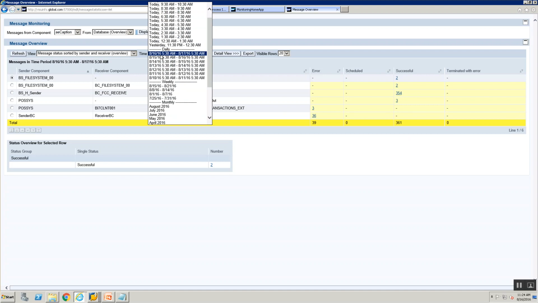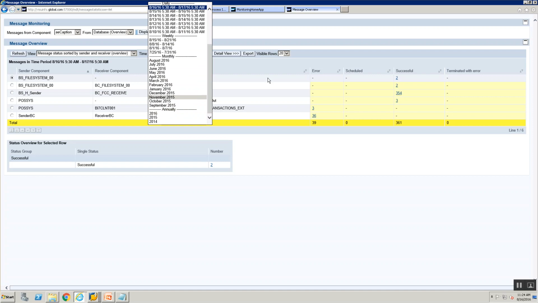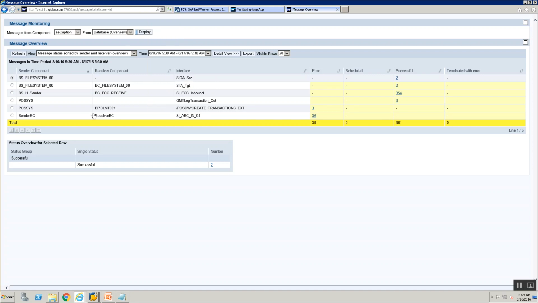What if you want to see the past 1 hour? Do not worry, you can also do that. You can give hourly data, daily, weekly, monthly, and annually or yearly. All of this information is available to you, where you can get an overview of what's going on in your system. You can get a detailed view of the system, export this data, save it into a spreadsheet, and so on. You will have to do a lot of individual figuring out of these detailed views. Let's do a quick check.